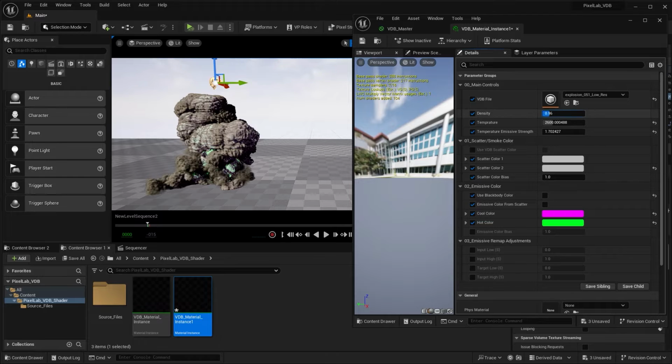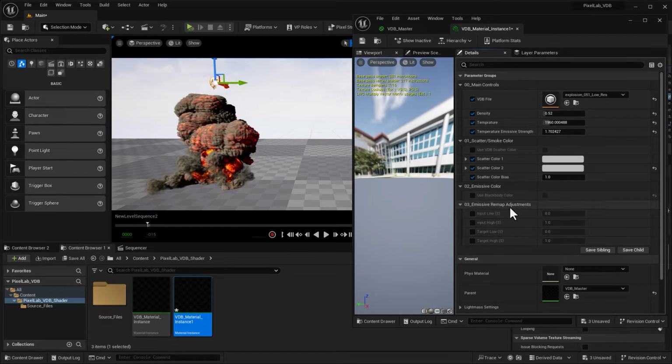I'm going to lower the density quite a bit here just so we can start seeing a little more inside. And you'll see that we can also push the colors more towards the hot or the cold color like we did before. So I can bring up the bias, and that will bring me towards the hot color. If I bring it down to 0.5, that brings me down to the low color with just a little bit of green. And as I lower the temperature, we'll see that we're just seeing more of that purple, where we should see that green in the hot points. So here, let me just bring this up a bit, and you can see as we go back up, those hot points are going to be green. Now let me just bring all of this back to where it should be.